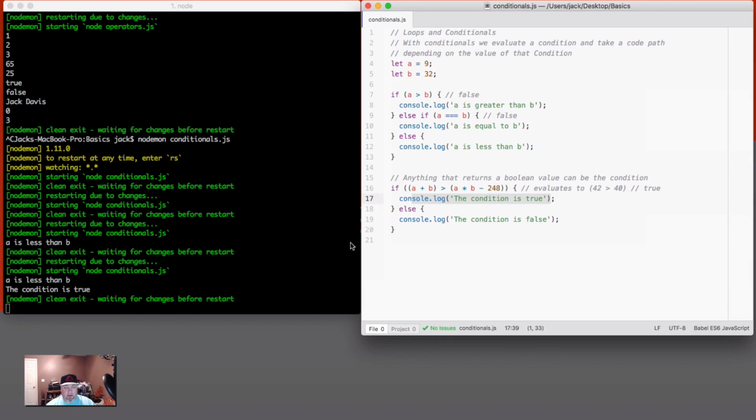Now you can also have multiple conditions. Multiple conditions can be chained together. So we can use double ampersands, which is the same as and. Or we could use double pipes, which is the same as or. And the double pipes are on the backslash key. You hold shift and press that key, and that gives you the pipe. It should be right below your delete key.